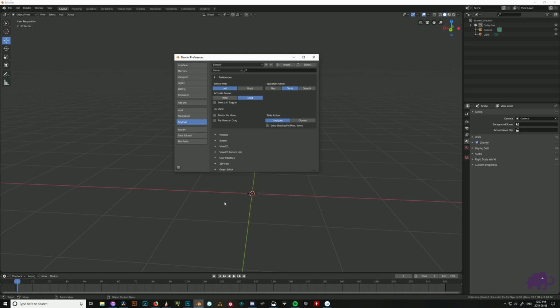Okay, so spacebar action. I like to have this set to tools or search. Play is so annoying. You'll hit spacebar and it starts playing an animation. We're not at animating yet and we don't need it. So I find tools is nice. If you're into search, you can do that as well. That's the big one for now.